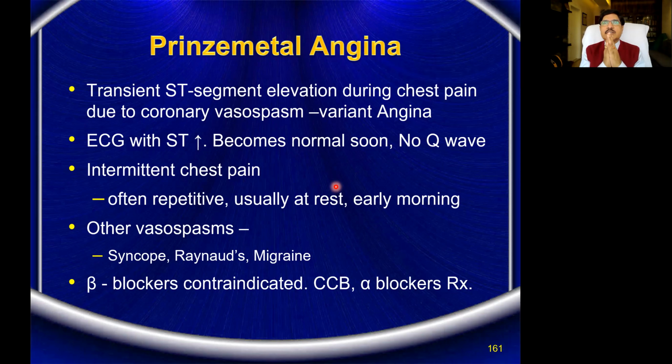Why do I need to distinguish them? Because my treatment is different. How do I need to distinguish them? First of all, the patient comes with chest pain. No, ECG is not the first thing. 325 milligrams of aspirin. What if it is not cardiac pain? Nothing happens. What will happen? If you give 325 milligrams of aspirin, even to an acute gastritis patient, nothing is going to happen. You are going to give only one particular tablet. So it saves. An aspirin given early has saved more lives than PTCA.